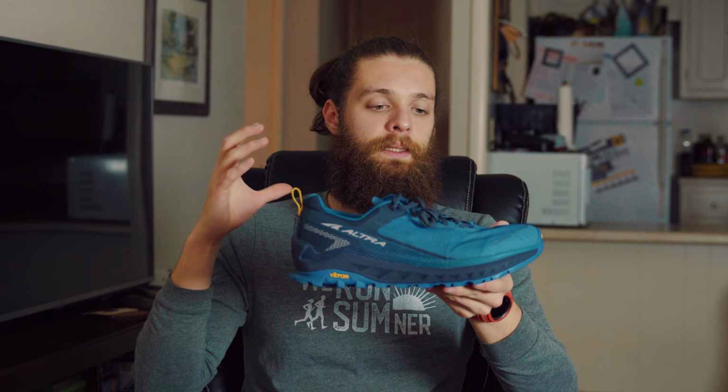But in terms of fit, I would say this one fits almost more similar to the Timp 1.5 than the Timp 2 fits to the Timp 1.5. It just gives you more room in general, and I think will work well with a lot of different foot types. So my next pro is the drop at 0 millimeters.